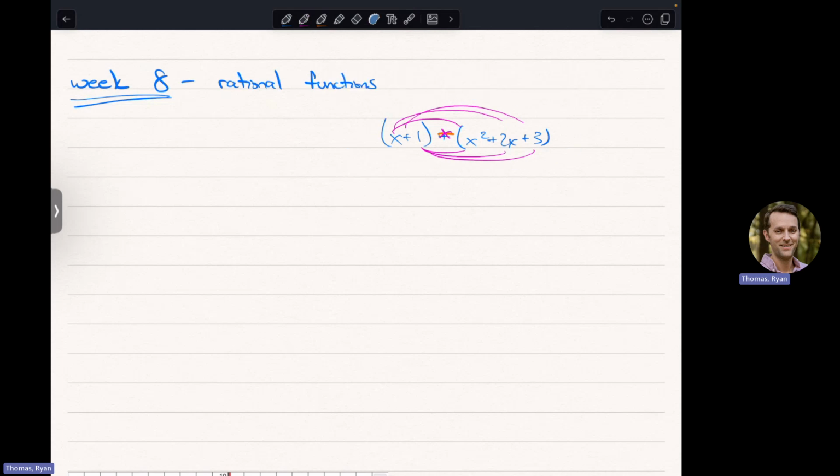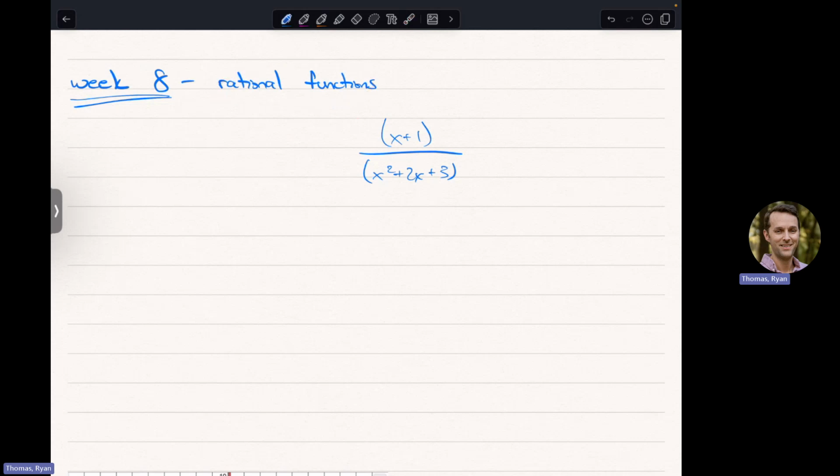That changes a little bit if we talk about taking two polynomials and dividing, right? As usual, division is a little bit more involved, a little bit trickier than the other operations. Division works a little bit differently, so because it works differently, it gets its own set of stuff that goes with it, and we call these rational functions.